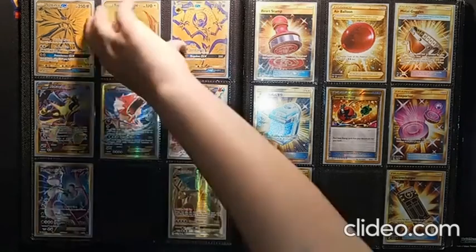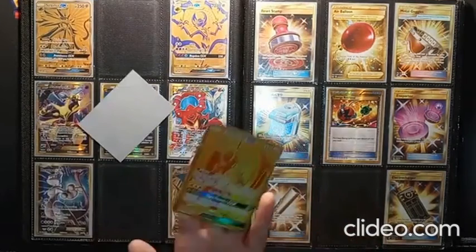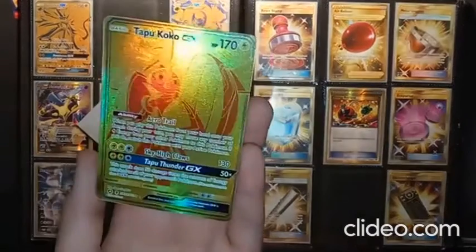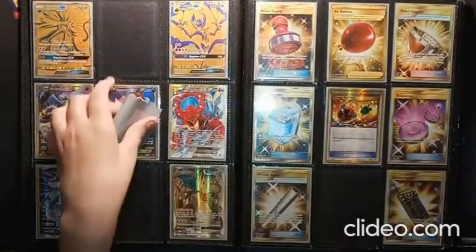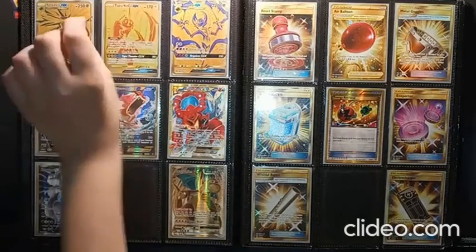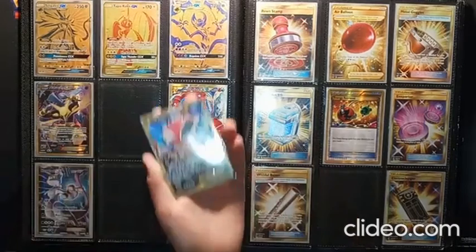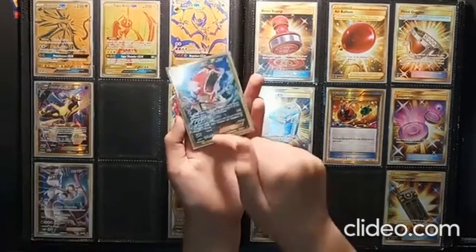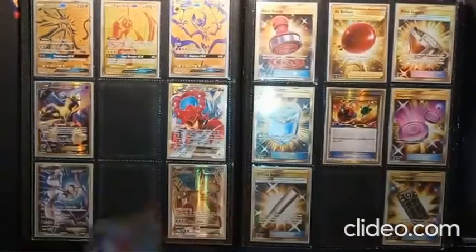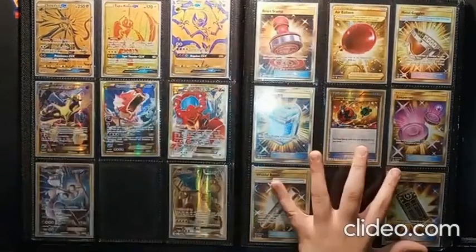Let's start off with, for example, the Tapakoko GX card here. These are just the full art gold cards. The most expensive ones are definitely the Rush Ram and Charizard versions from the Black and White base set — they're worth loads and loads of money. The gold cards don't show as much texture, since that's really a thing for the rainbow rares and full art cards, but they're still insanely good cards.